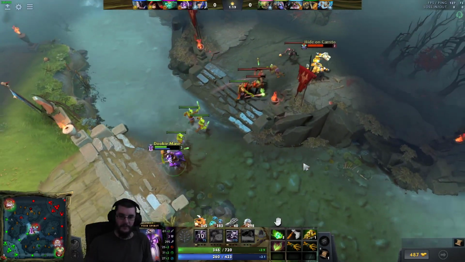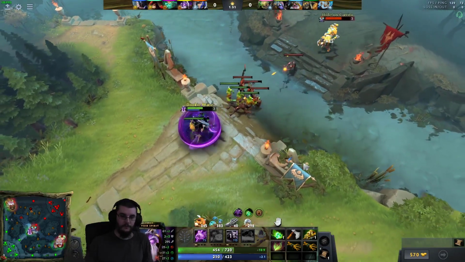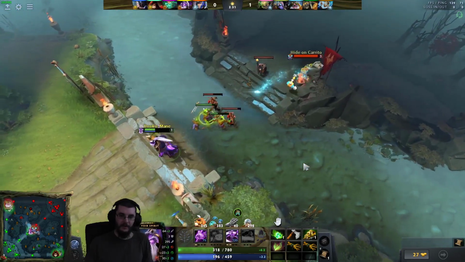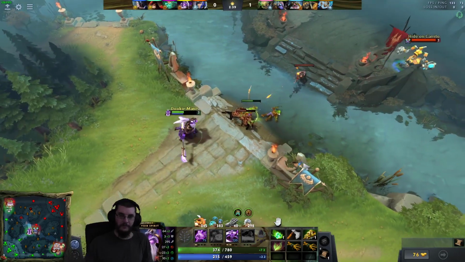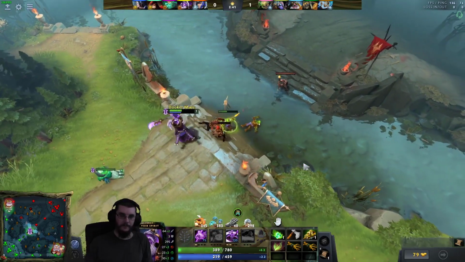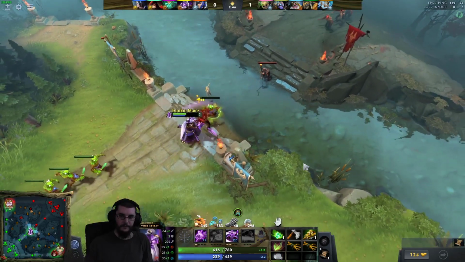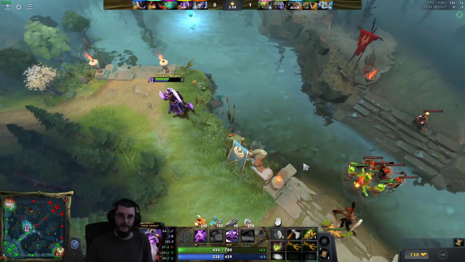This is why you want Dissimulate, by the way. Thinking about the rune, you need that water rune. You need to keep dragging the creeps. That's what you do. If a lane's bad, you just drag the creeps over and over again. Just keep dragging them. Bottle. I would bottle and ward the top rune, like on the side, so he's not going to get it easily.